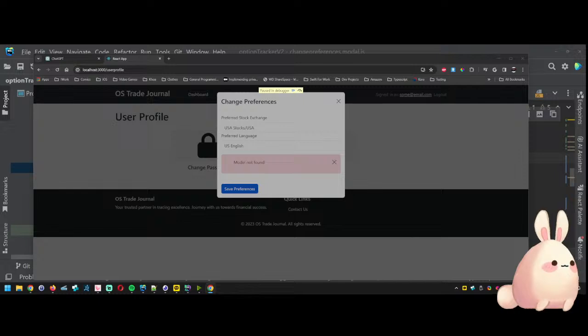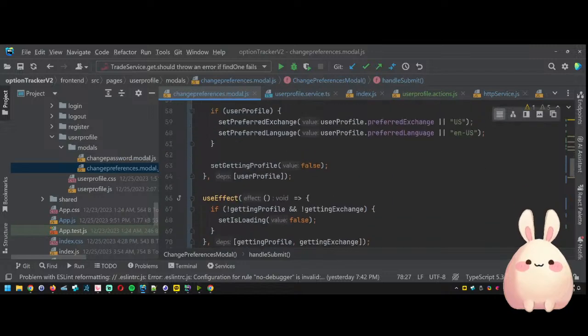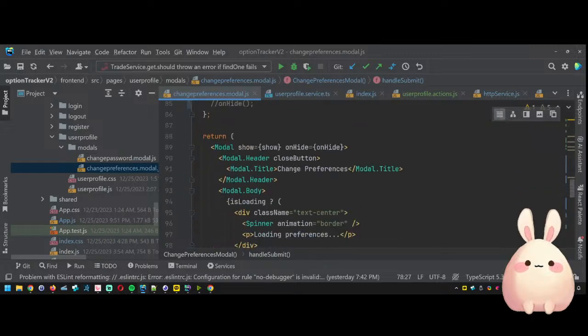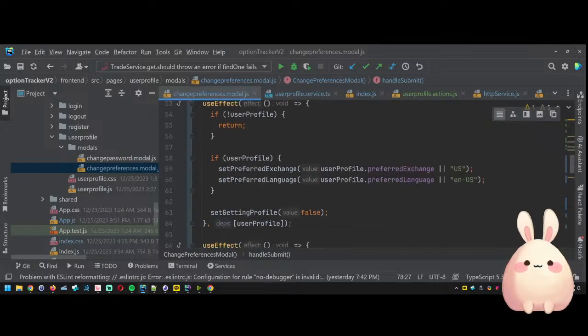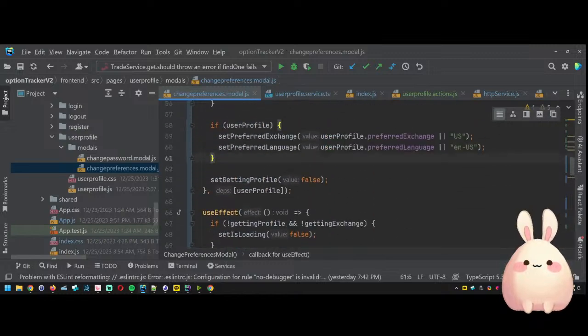Despite us setting them, it should be set to US and English. Let me test something real quick.